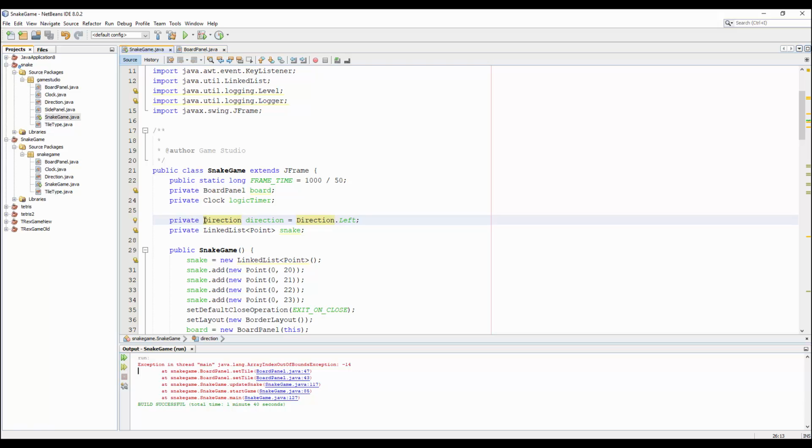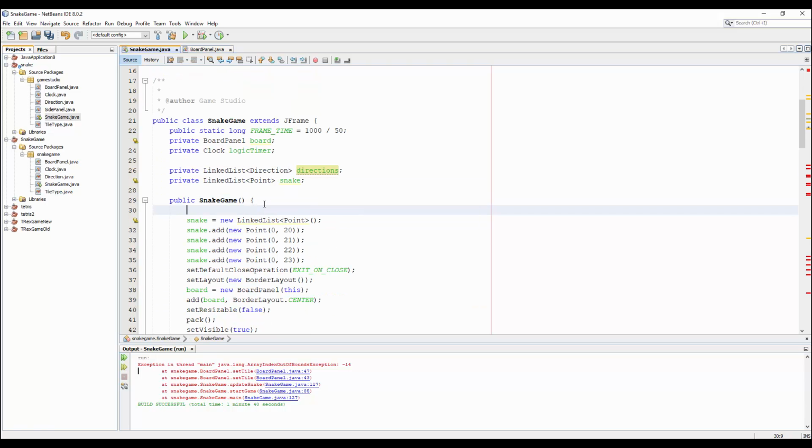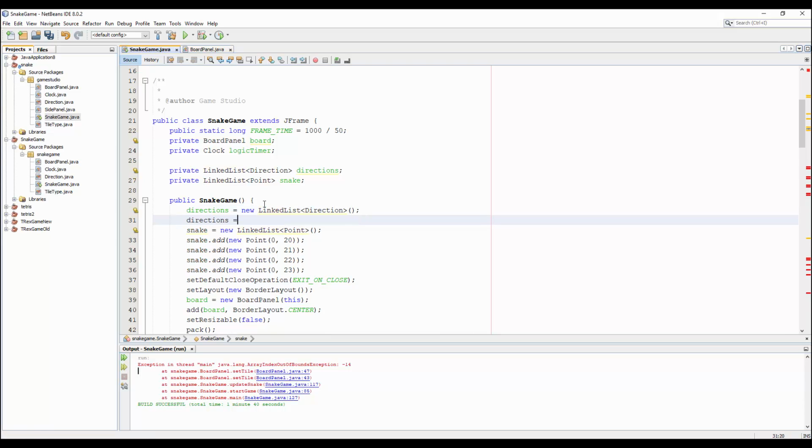Instead of using a simple direction, we will use a linked list of direction. And here, direction equals new linked list of direction, and add the first one. Sorry, add the first one, the direction up.